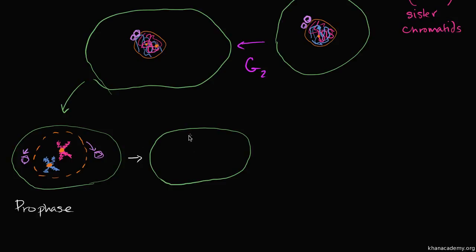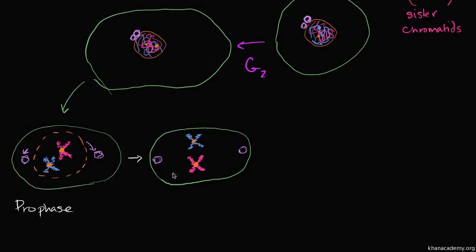So you have the blue one right over here. The blue one, that's one sister chromatid. Here's another sister chromatid, and they are connected at the centromere, not to be confused with a centrosome. And then here's the magenta, one of the magenta sister chromatids, and another one. And once again, it's not magenta in real life. I'm just making it magenta because it looks nice. That's the centromere right over there. Our centrosomes are at opposite ends of the cell at this point.